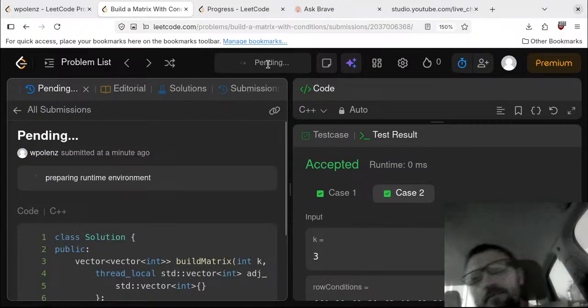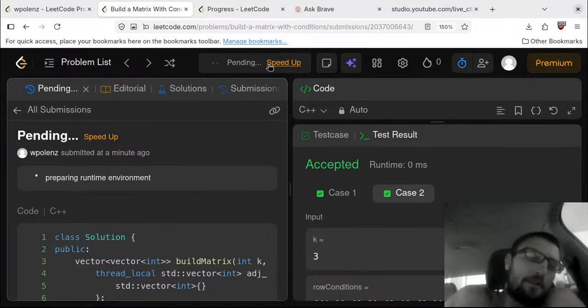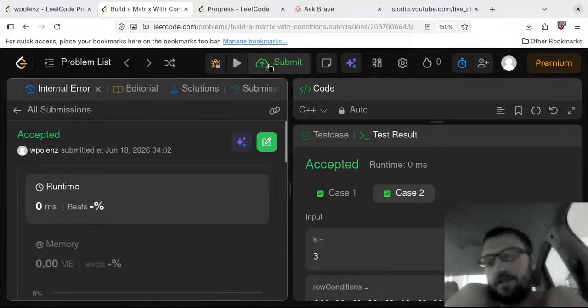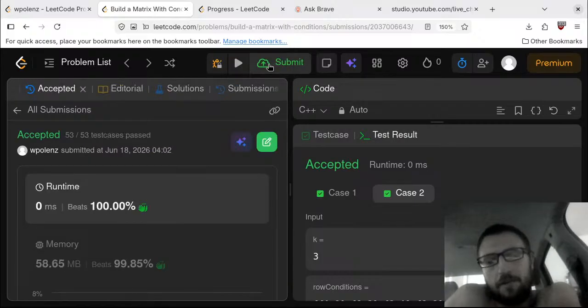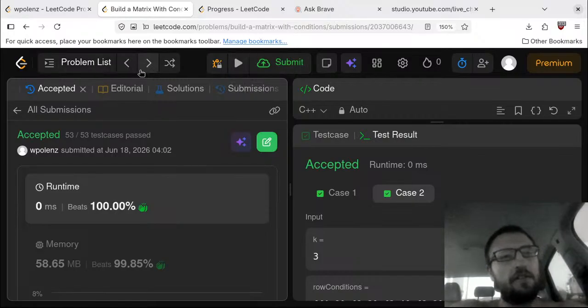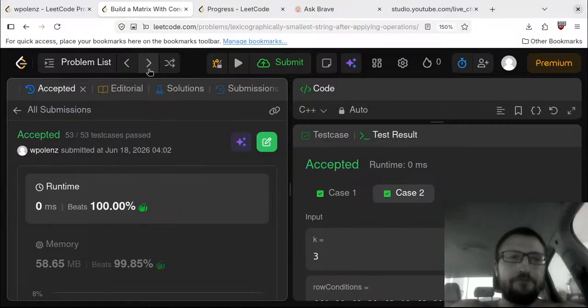I probably could have done a better job. I was kind of trying to do preemptive micro optimizations. I also kind of missed that they were looking for the cycle detection as well. If I run it a few times, I should be able to get the... Oh, there we go. 100% runtime. You can't beat 100%, can you? Or can't beat 0 milliseconds, can you? So we'll go with that.